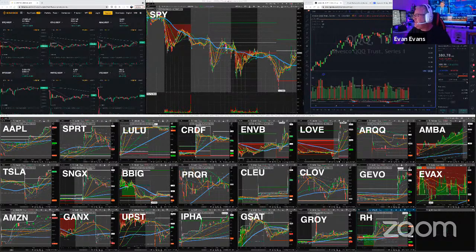All natural nasal inhalers. Breathe in cooling vapors, instantly feeling more focused and refreshed. But what you're supposed to do is tie it into actual incredible experiences within 5 seconds of the incredible experience happening. Then you can use it to put you in a good mood if you're in a bad mood, all kinds of stuff.